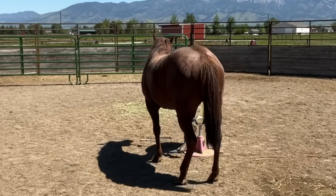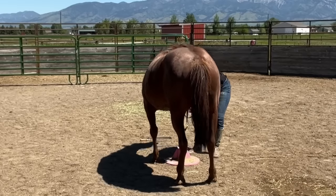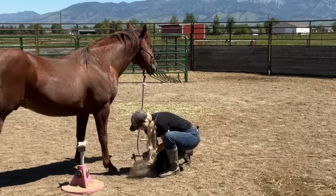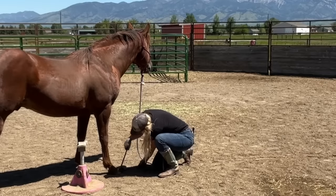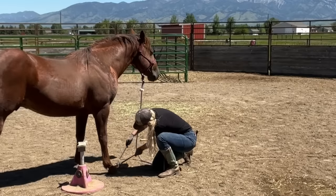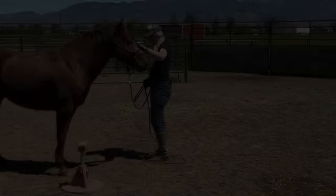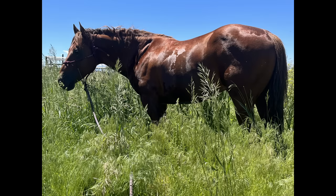It had been several years since this guy had his feet worked on. He was really reluctant to hold his feet up or use the stand in any way to help me out, so I decided to dig a little trench around his hoof and then nipper off all of the excess hoof. This is a very precarious place to be with an unknown horse. He was not very reactive and very sweet, even though he was a stallion. I decided to call him 'Stud Man' until I could think of a better name.